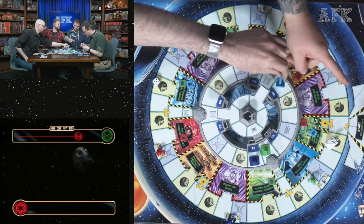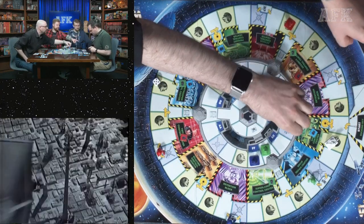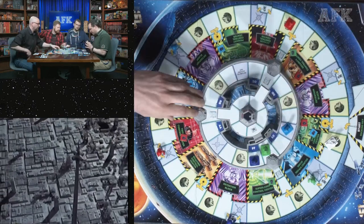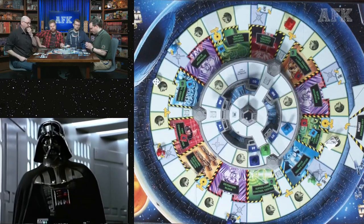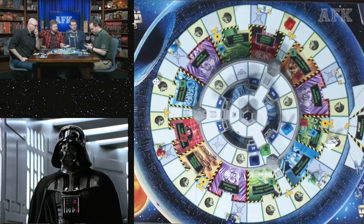Unless it's on the inner ring. It says I'm on the outer level though. Is that what it means? It's rebels. But the inner ring's each open. Each of you must test yourself against the dark side. The next side. Power condom.